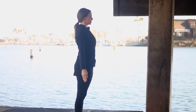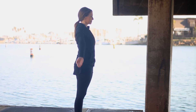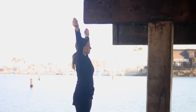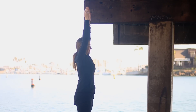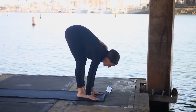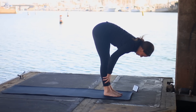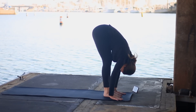Firm your legs, draw your belly in, and lengthen your sitting bones toward the heels. Inhale, sweep your arms out, around, and up — not arching the back, but keep the ribs in. You can keep your arms in front of you, or wide if you've got tight shoulders like most of us do. Exhale, hinge from your hip creases and take a forward fold, bending the knees as needed. You can straighten them — if they do straighten, that's fine too. Inhale, come halfway up and lengthen the spine. Exhale, fold again.